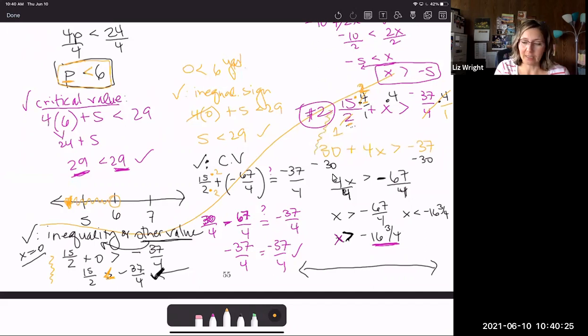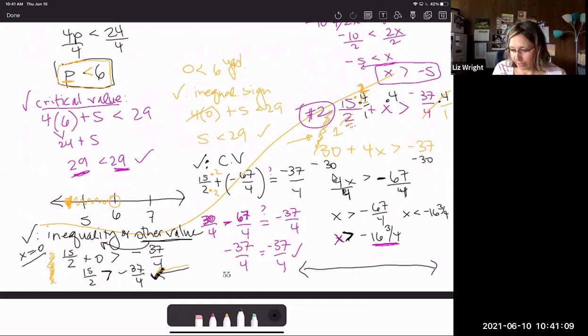And if I didn't make a mistake here, then what that tells me is that in this process over here, at some point in time, I should have flipped my inequality sign, like I divided by a negative at some point, and I forgot to flip it. So if you get a false statement here, that means at the end of it, you need to flip your inequality sign on your answer so that you are getting a true statement. And then you can check your answer again and just make sure it's correct. If that's not making sense to you, please reach out to me so we can go over that. All right, let me write it in correctly. Write it in that blank correctly.